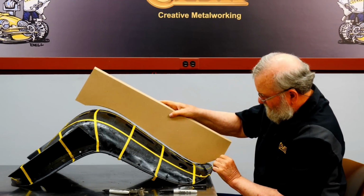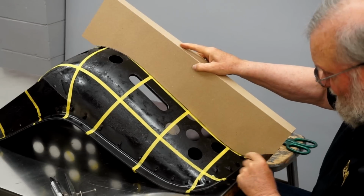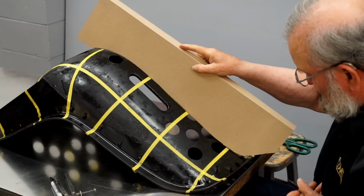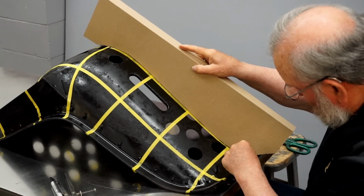Now I can test the fit of this. I'm going to put a little notch in it right here. There's a beaded edge on this part, so the notch is to clear the beaded edge.